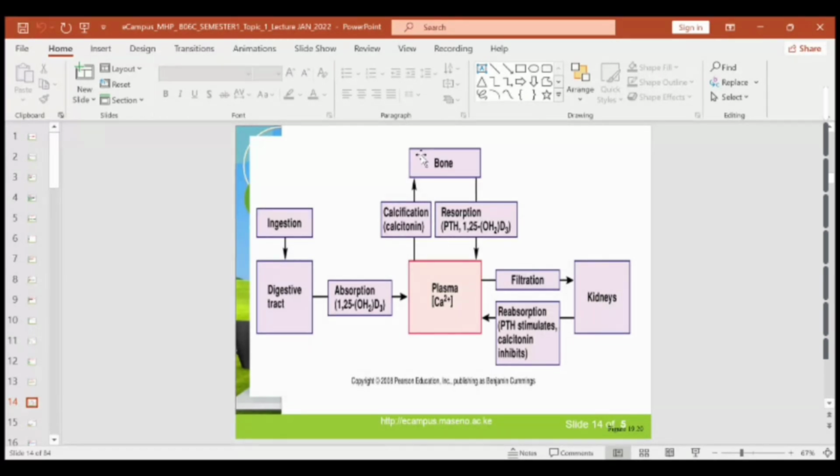Later on, when the body needs it, and perhaps at that time you are not getting it through the diet and the need is immediate, the bones will be commanded to break down and release it into the blood. And if we get an excess of it again, a signal will be given that the bone should stop breaking down resorption, and the kidney will do the function of filtering out the excess. And through all these three organs, the level is maintained at that very narrow range because of the importance it has.